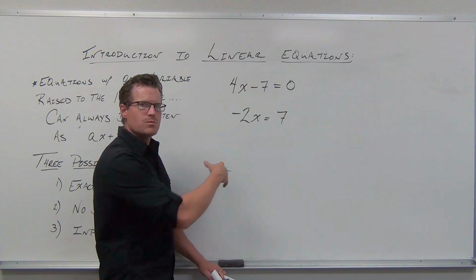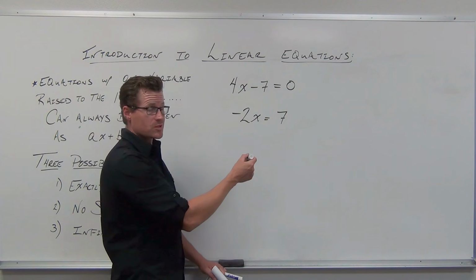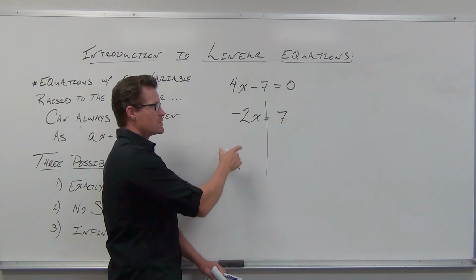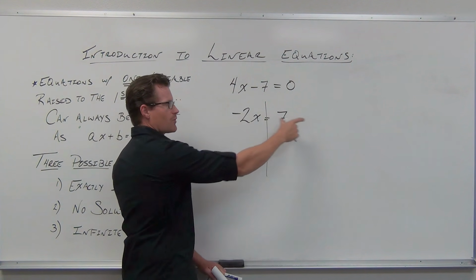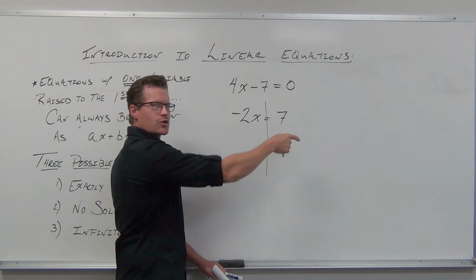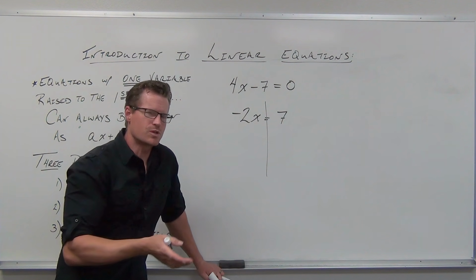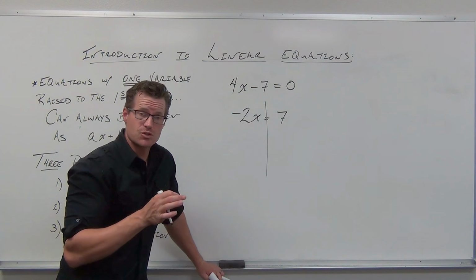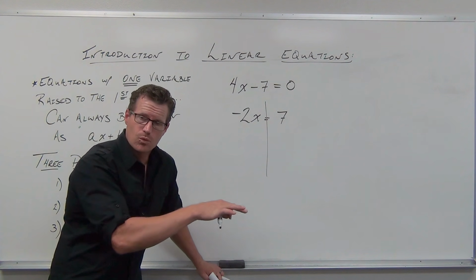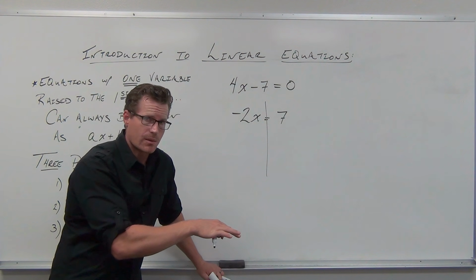So what if I wanted to move pieces? We get two options, really. What if I wanted to get this piece over here or this piece over here to move our terms? In order to move our terms, essentially what we're trying to do is get 0 on one side of an equation. Now, there's a couple ways to do it.